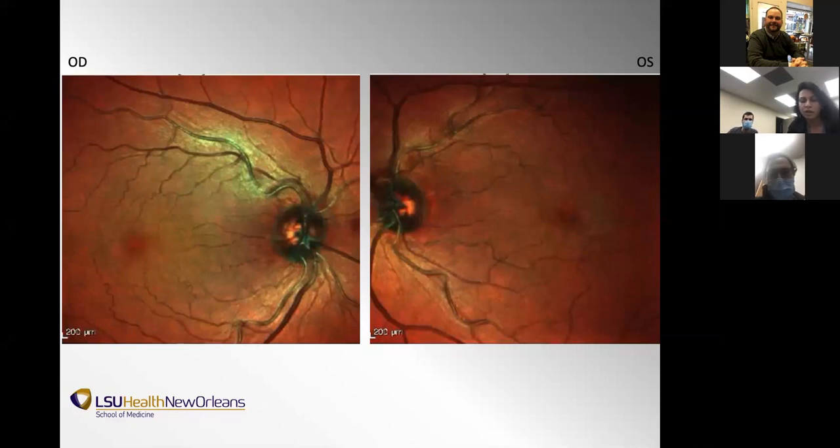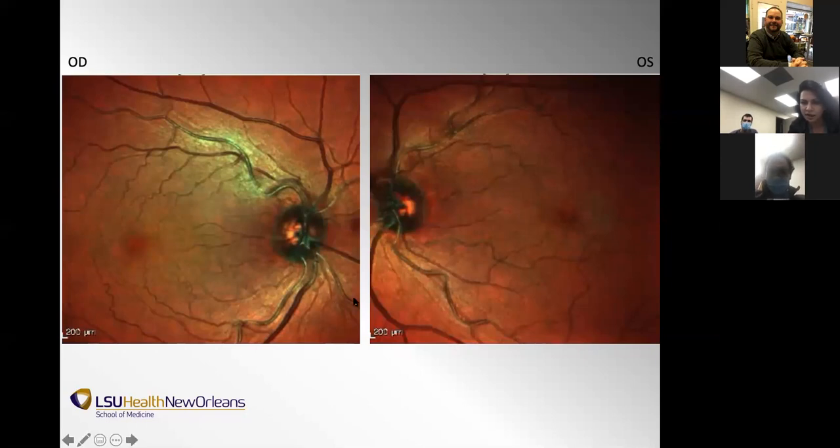Sure, good job. So these are not the best fundus photos, to be honest with you, and the nerves are actually normal. It's just the way the photograph is taken and the resolution because of which it looks this way. But essentially, the findings are very subtle, but temporal to the foveal center in both eyes and primarily in the left eye, there's a slight graying, and it was more obvious on clinical exam than it is on the fundus photos.